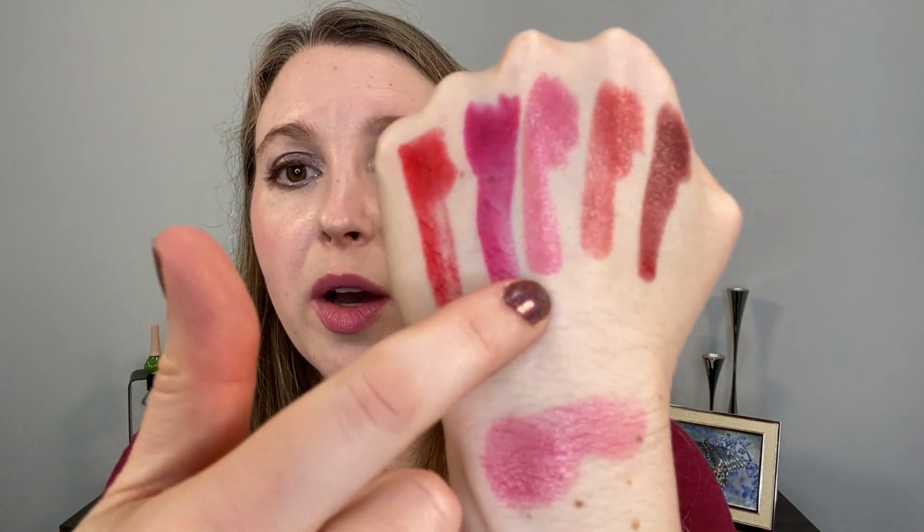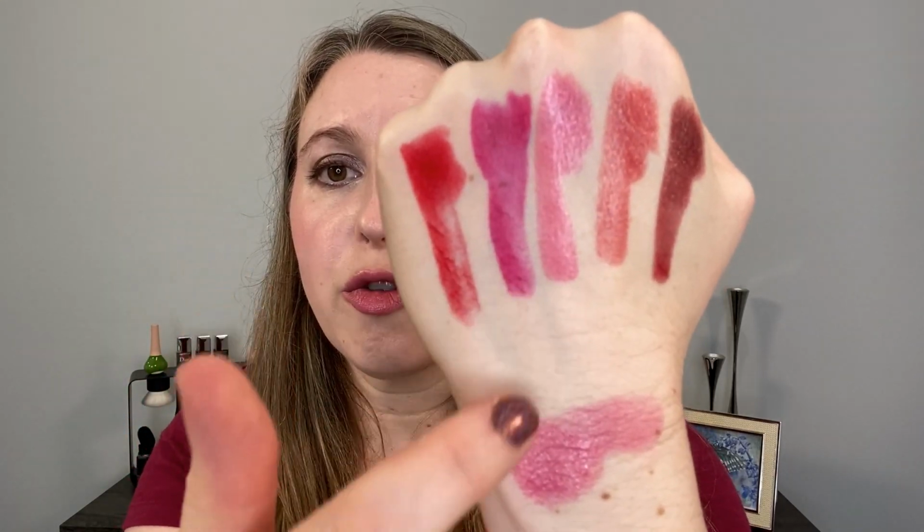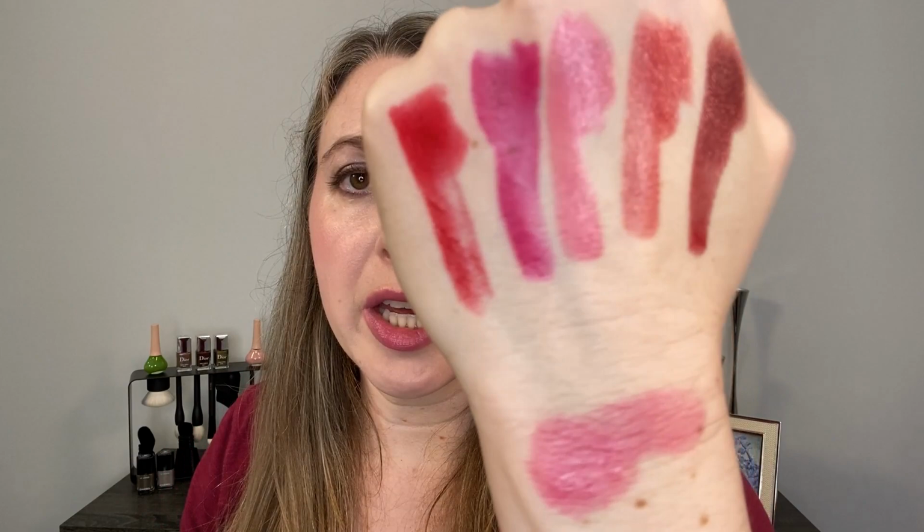I think it's a great way to try them. But formula wise, my favorite is the Lipstick Shine, and the pink shade that I picked up, I think is nice. It's not quite as Barbie pink as the one in the mini set, and partly because it's a thinner formula as well. It goes on a little bit more sheerly, so it's still different. And I think it's a great everyday comfortable pink to wear, and it's not too much of that 80s bubblegum pink in my opinion.